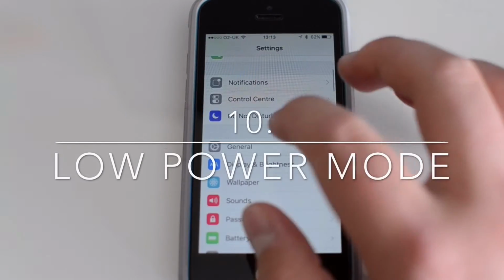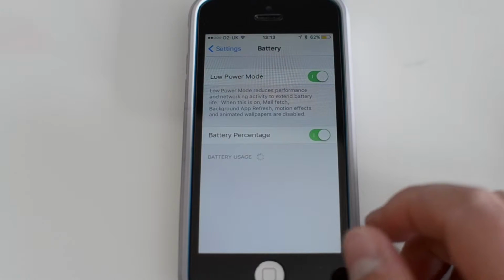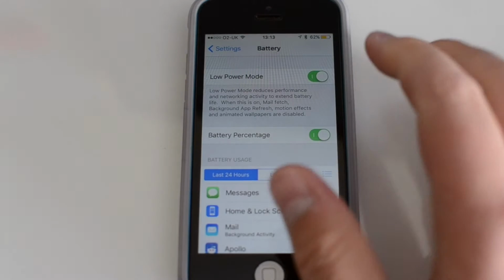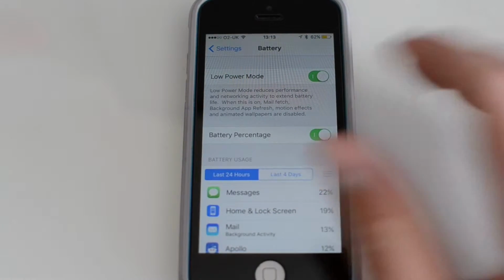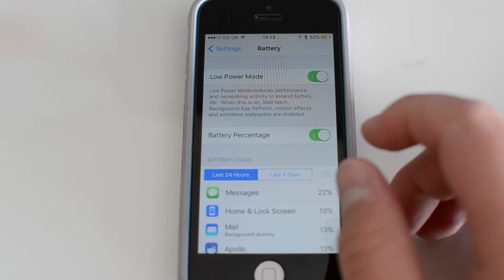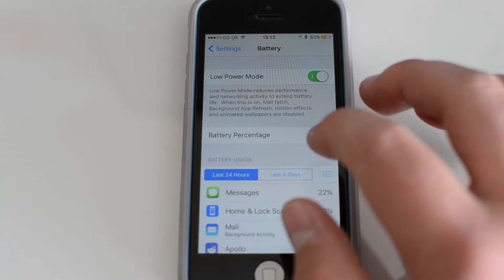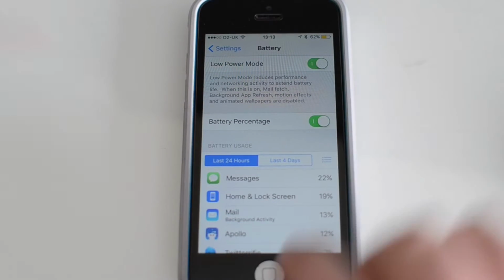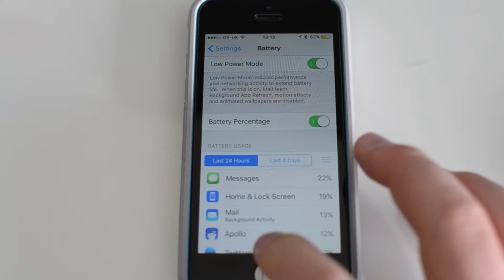We also have probably the most interesting feature, low power mode. Now what low power mode does is it underclocks the processor and stops it from kicking into turbo mode to extend battery life, as well as reducing networking and graphical performance, reducing the time mail fetches for and background app refresh, and supposedly motion effects, but as you can see we still have motions in and out.